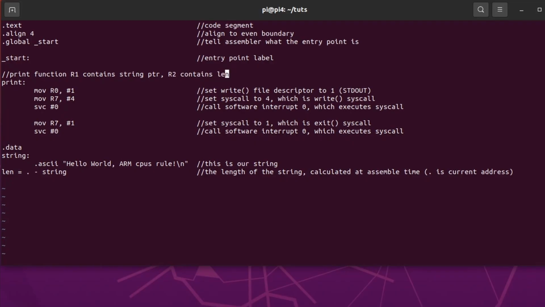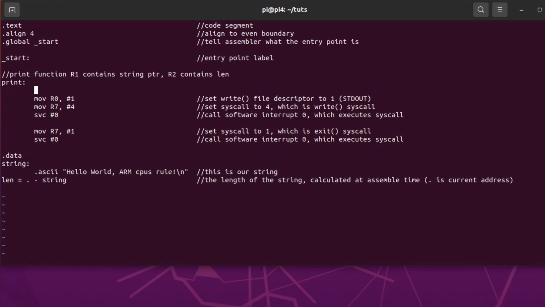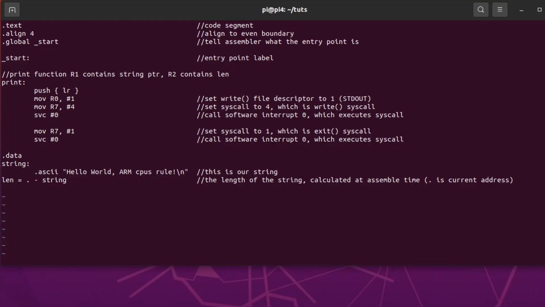I already have the code written, and the link is in the description with all the nice remarks. But just for completeness' sake, now we need to do something. We need to push the link register. We're still not using stack frames. Stack frames allow you to push data on the stack. Since we do not need to do that over here, we can just pass the variables in the registers. So far we can just get by the easy way.